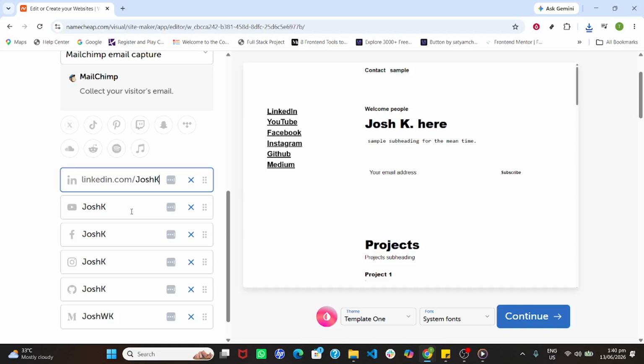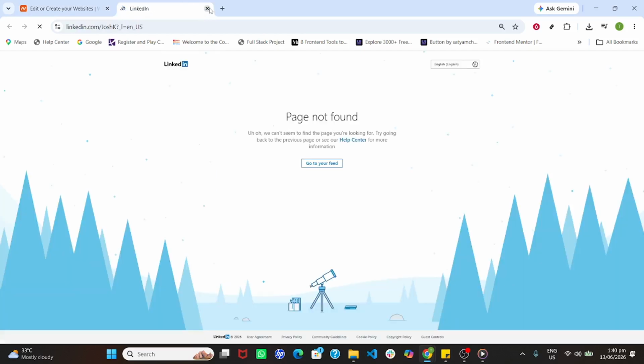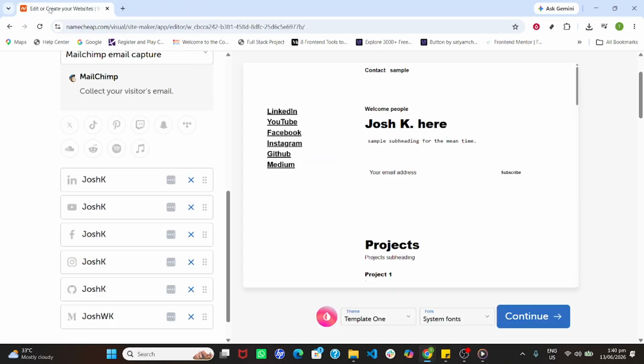Then click the second highlighted area to find the LinkedIn option. This is the specific spot where you get to choose your social link. The interface will show you a list of supported platforms, and you will see the LinkedIn logo clearly marked. Click on that option to select it. This is the direct connector between your Namecheap site and your professional profile.